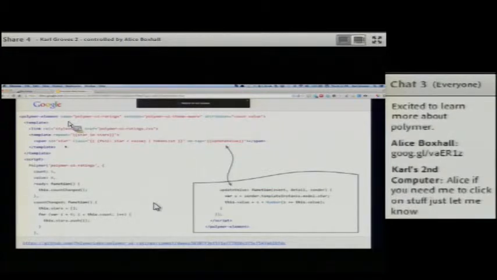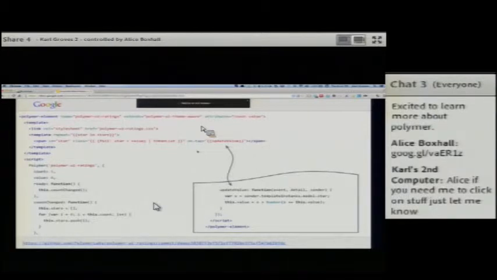And then we have this Polymer method, which creates the object which is backing this custom element, which does the actual JavaScript logic. We have a count changed function. This is a magic function that shows up because we have this count attribute, which will be triggered whenever that count attribute changes. Count is the number of stars, so you could set it to 10 stars or 7 stars or whatever you want, and in that case, it's going to put those stars back in the row.